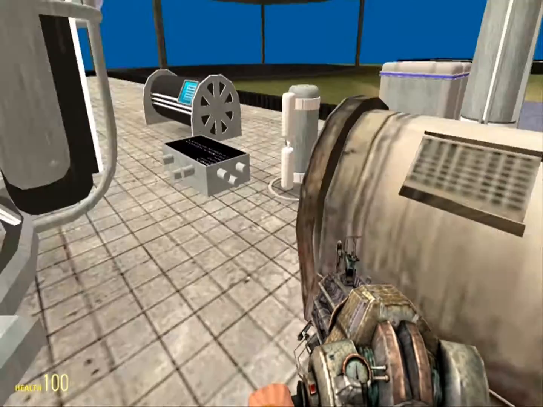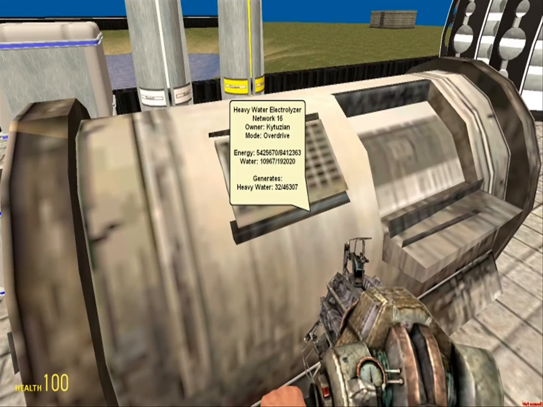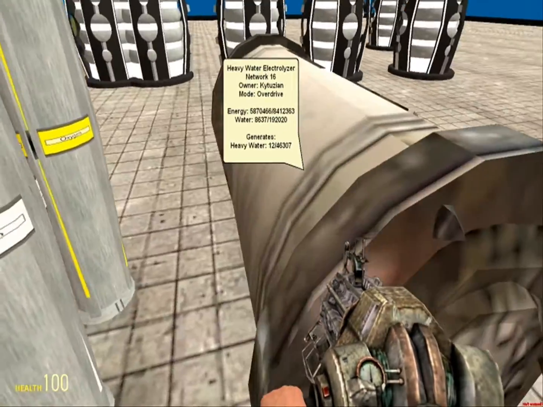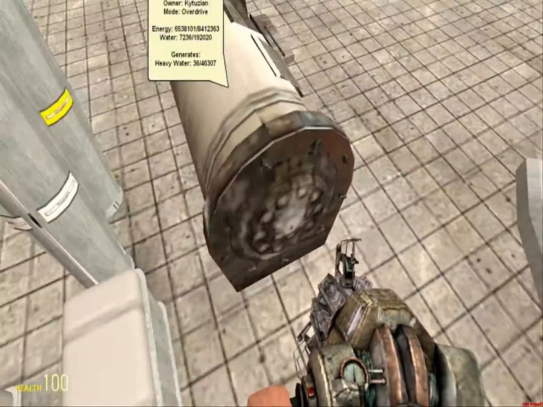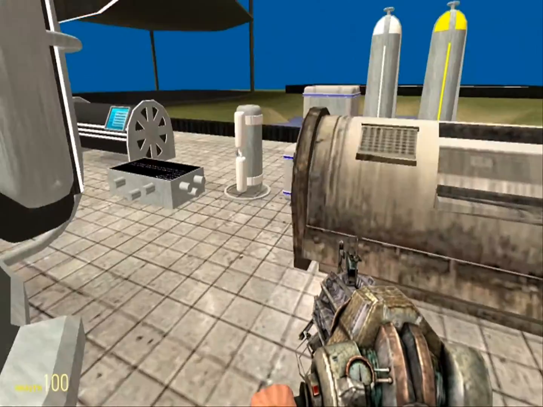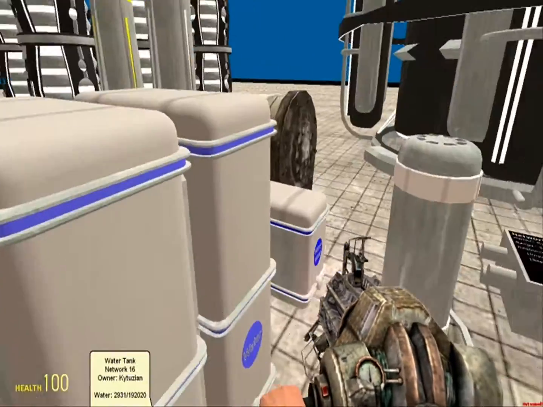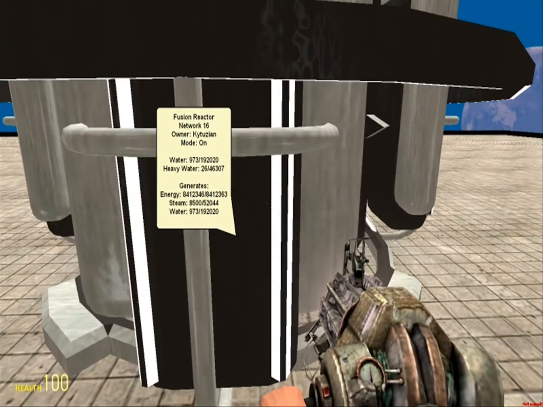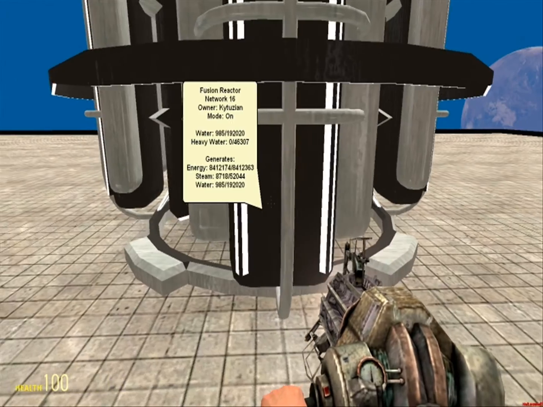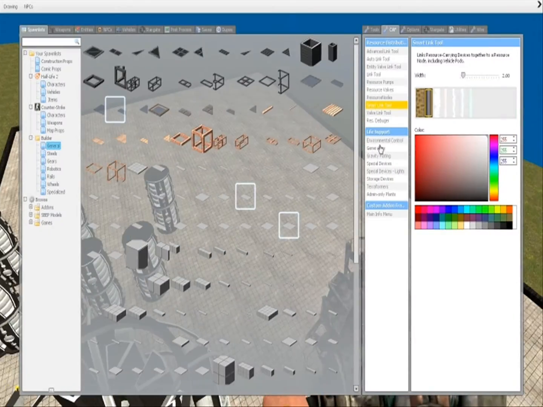So anyway, at any rate, we're producing heavy water about as quickly as we're consuming it. I'm gonna go into overdrive here for a second. You'll see you don't produce a whole lot of heavy water, so this one is more than sufficient to keep all the heavy water that we have produced. It's also consuming a lot of water though, so it's kind of a balance you have to work out between all these things. And then once you do, we've now generated 8 million power in a very short amount of time.